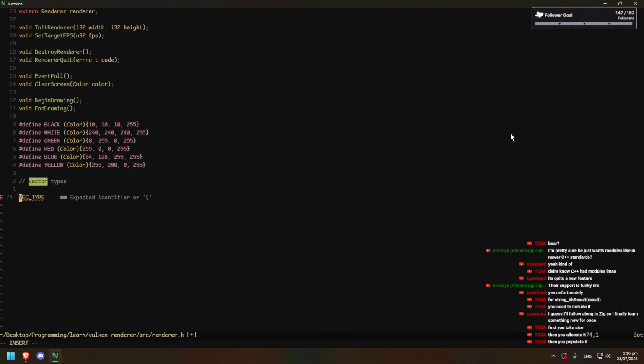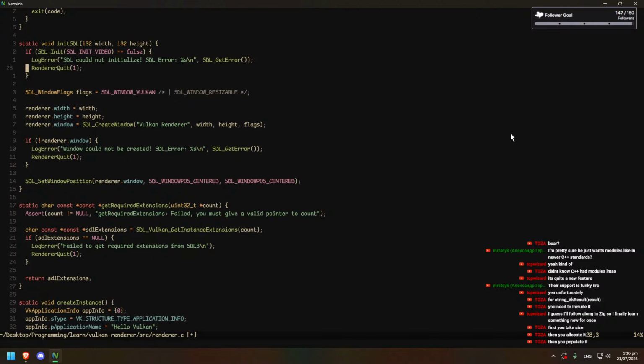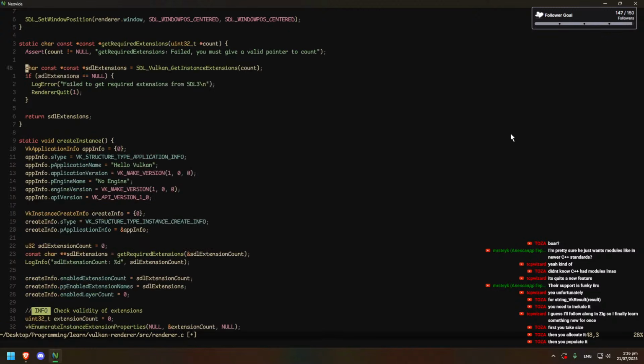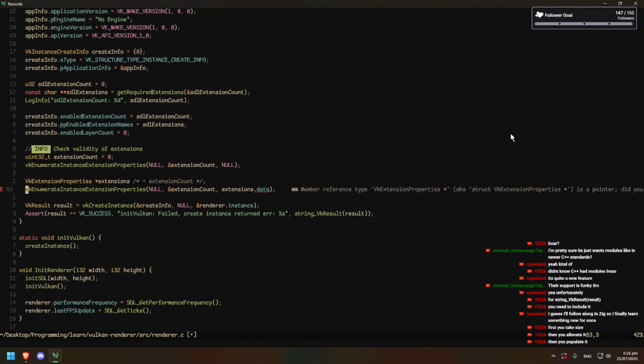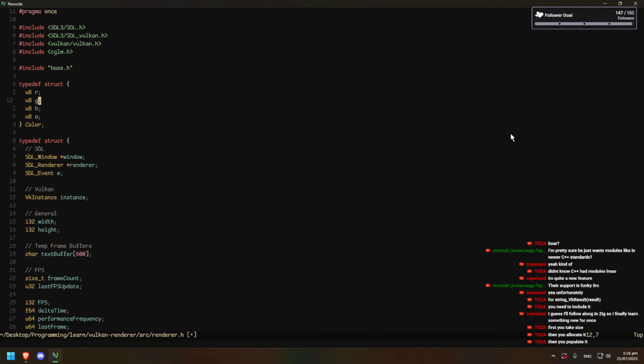Oops. Vector of the extension properties type, and then that.